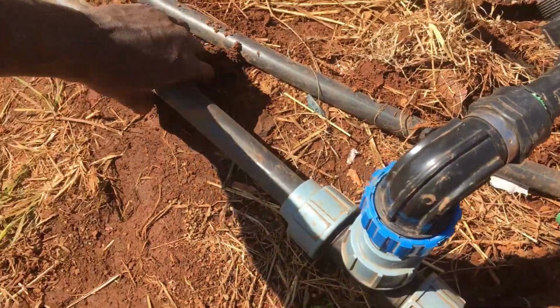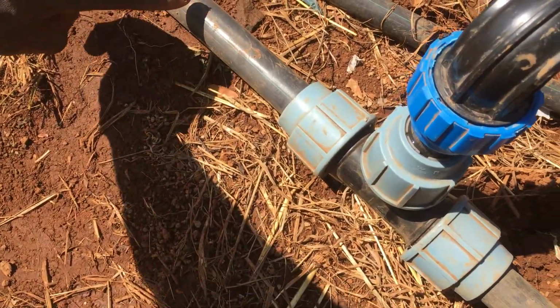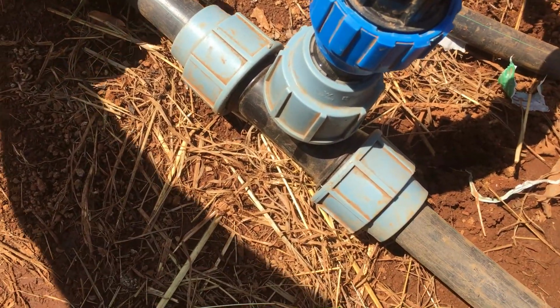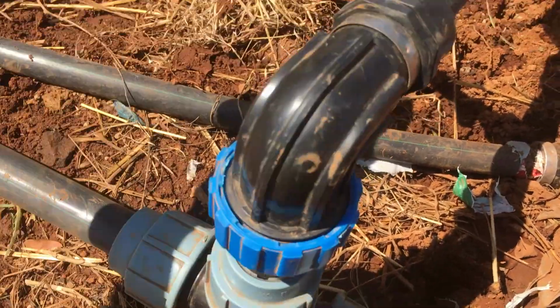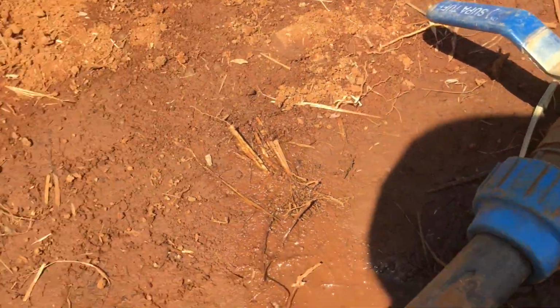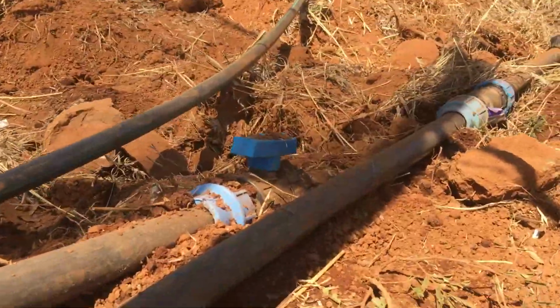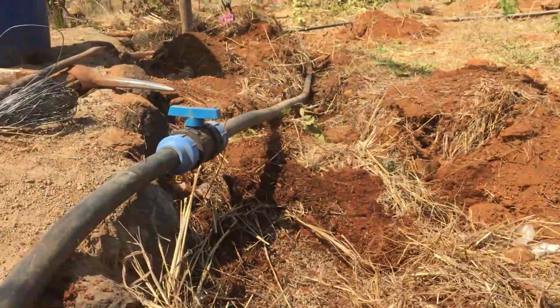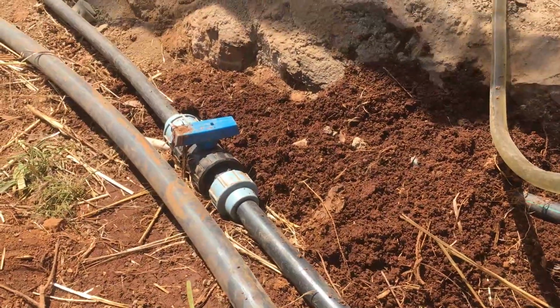So we have this pipe of water. There's a pump, 0.75 horsepower, that is pumping water here specifically to create suction. If you can see, it is coming like this. Then there's a valve here. In case we are not feeding the plants, we are going to close the valves. There's a valve which takes fertilizer to the field, and another valve which takes fertilizer to the field, and another valve taking fertilizer to the field.